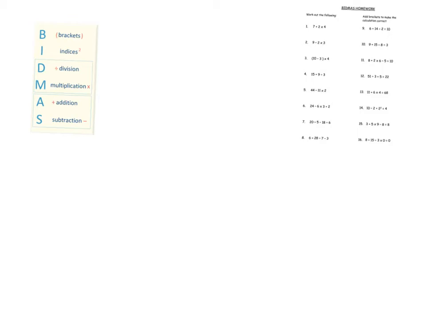All right, the next question that I've got on my little sheet here in the top left, you can see it. 10 minus 3 in brackets times by 4. Alrighty. Because the brackets are in play here, we're going to start with them, because the first option in our BIDMAS is brackets. So let's have a look. There are some brackets there. So let's do anything within those brackets first. So 10 minus 3 is going to be 7. All right, we've done the brackets. Let's keep the equation as it would be. So now we're on 7 times 4.